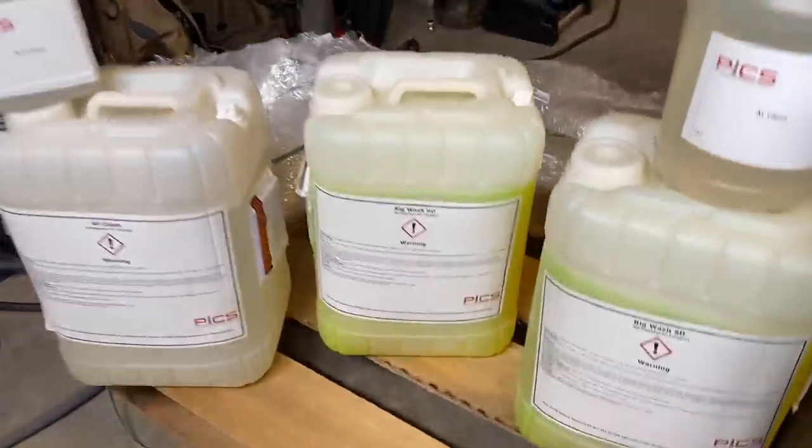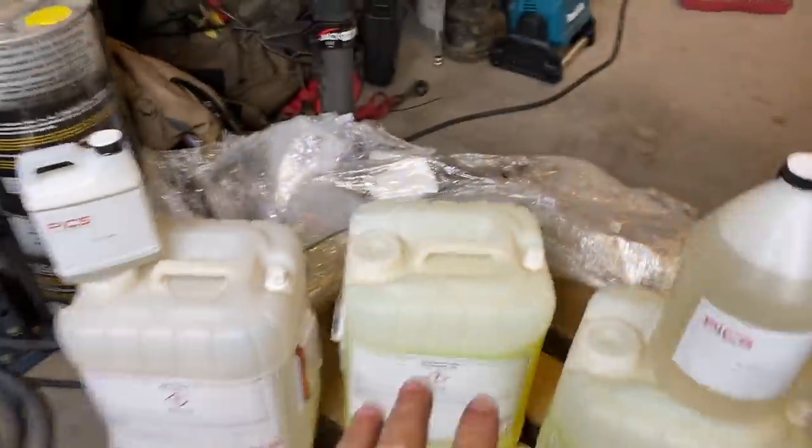So Trey Weaver here with Pine Island Custom Solutions. They have all these solutions here. Now, Trey Weaver, thank you for sending this. These guys make custom solutions for the shop and just about anything. So they've got aluminum cleaner concentrate, heavy duty cleaner, super duty cleaner. They've kind of got it all. And they normally sell these in like 55 gallon drums or 330 gallon totes. Trey wanted to make sure that we liked the products before he sent us a bunch of drums. So as we're doing all these builds, we'll be able to use all of these degreasers and cleaning products to see how we like them to keep the shop clean, to keep all the parts clean, et cetera, et cetera.